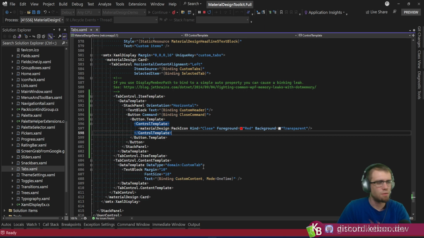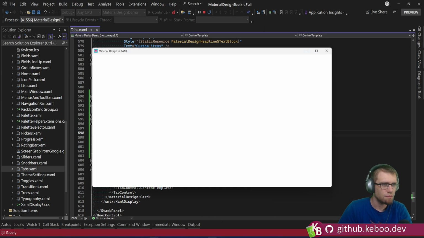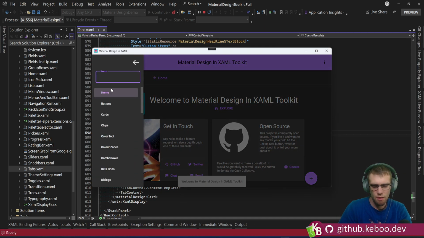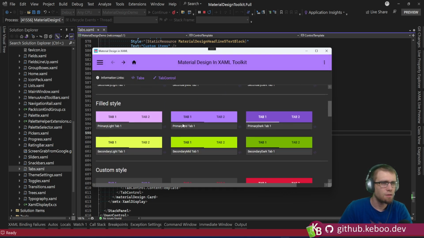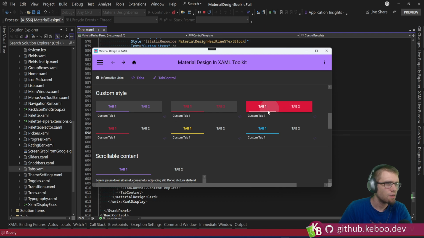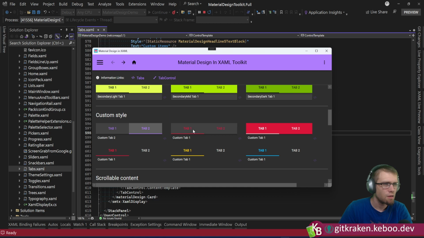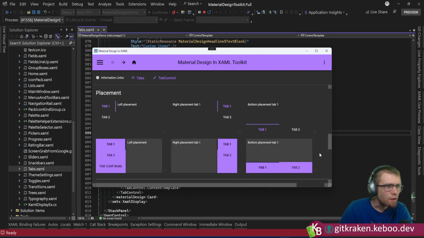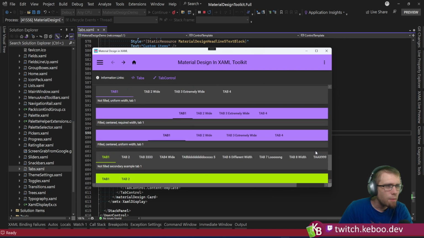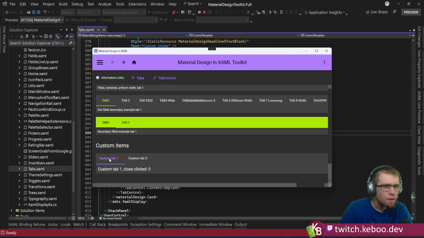Okay, so let's get a run through this and see what's going on. And we go tabs. Remember what we called this thing. There we go, custom items.